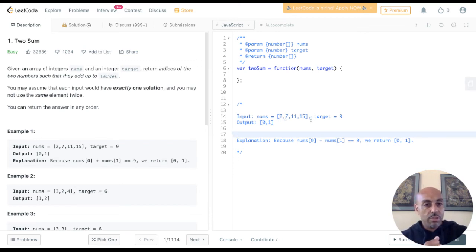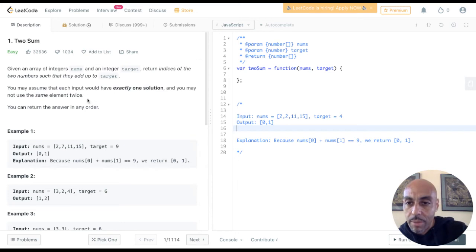Okay, seems reasonable. If I was in a real interview, I'd go through this in some more detail and say, okay, what if I had 2 and 2 here, and the answer was 4? You couldn't return 0, 0, because 2 and 2 is 4, obviously, but 2 is at index 0, and you wouldn't want to add it to itself, so it'd have to be 0 and 1. So that's a little tricky thing we need to watch for to make sure we're not using the same number twice. It even tells us here in the problem constraint.